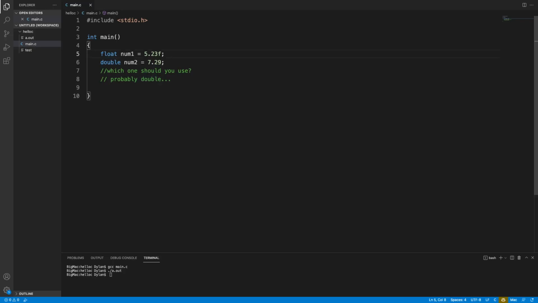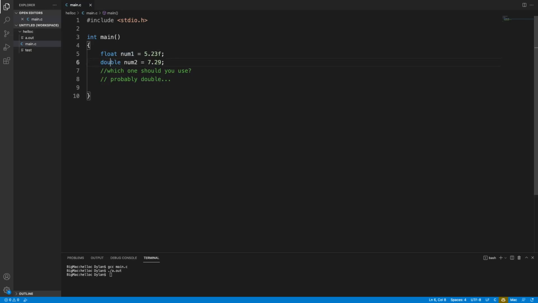Because doubles use up twice as much storage, but they are a lot more accurate than a float. Whereas a float uses half the storage, but it's a lot less accurate than a double.